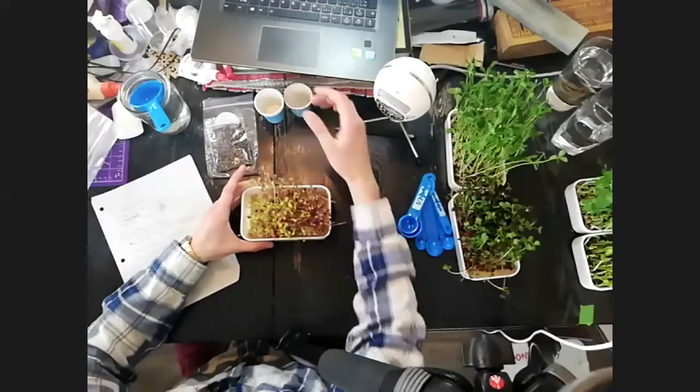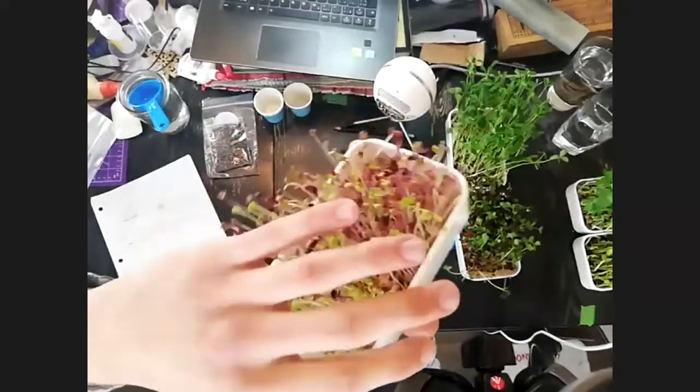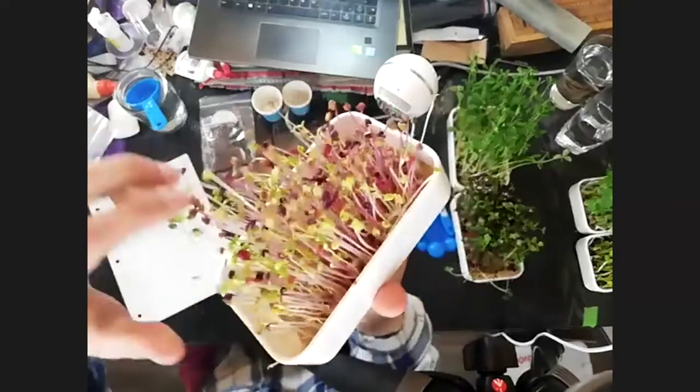So now that those seeds are away, this here is an example, and I'll swap cameras now. This is an example of what it should look like in about 7 days' time. So these are the mixed tangy seeds.